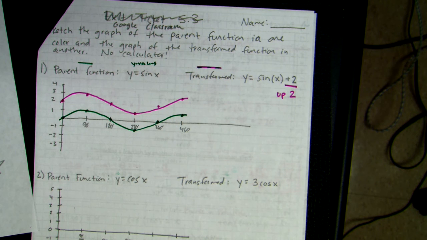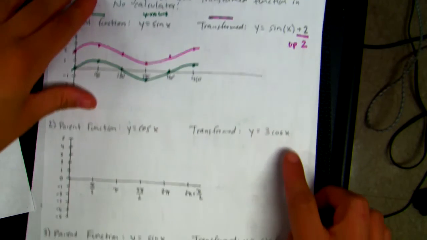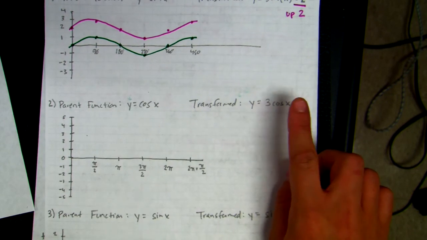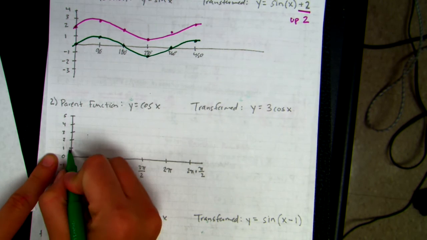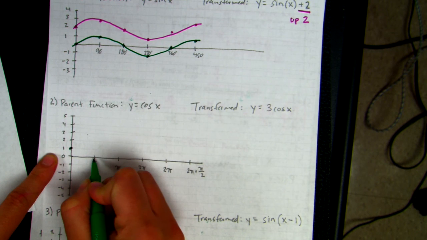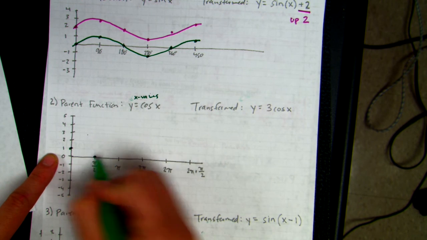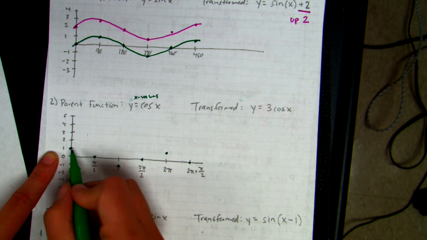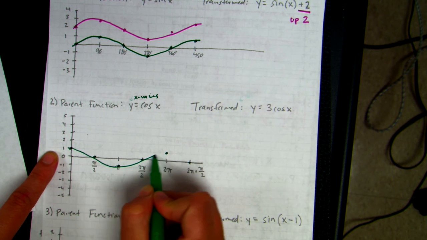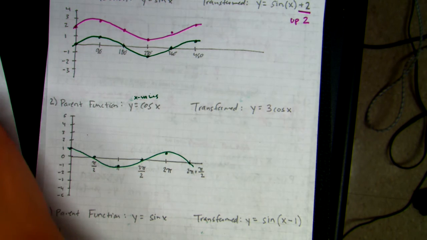Okay, I will start you off on this one because I know we had some confusion over a very similar one last class. First, your parent function here is cosine. Cosine starts with a y-intercept of 1. Remember, cosine is your x values. Okay, so I'm going to plot these, the parent function, super quick. Okay, so this is what my cosine function looks like, somewhat, if I could draw through the points correctly.